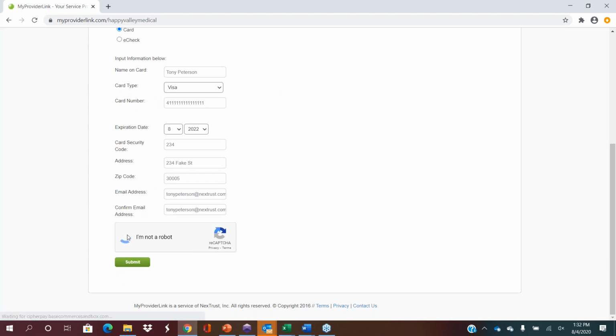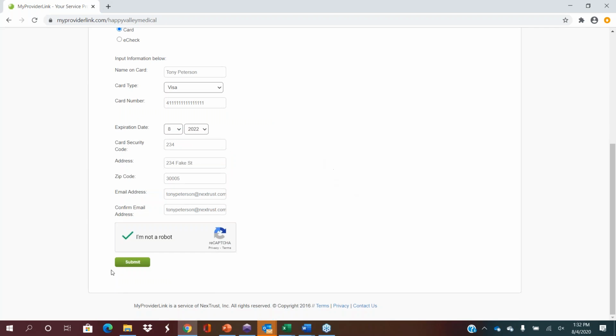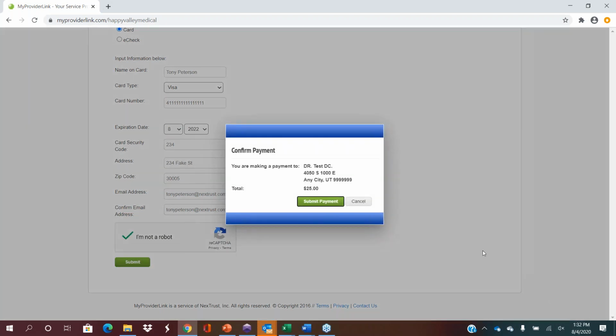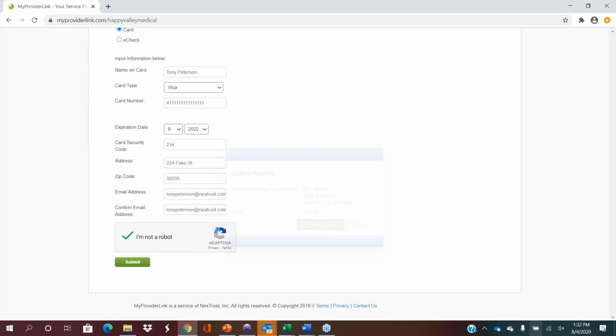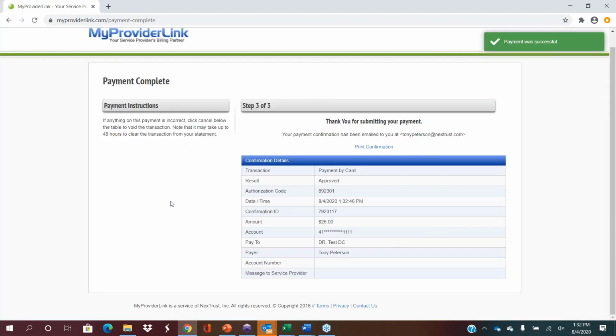And all I need to do is fill that out, do my CAPTCHA, verify that I'm not a robot, hit submit. I get a confirmation screen where I hit submit, and the patient is provided a receipt immediately.